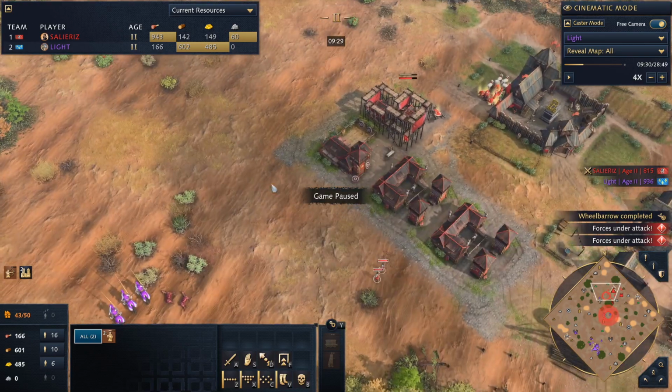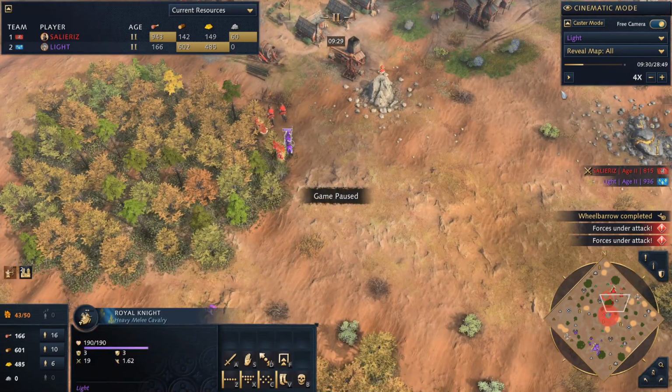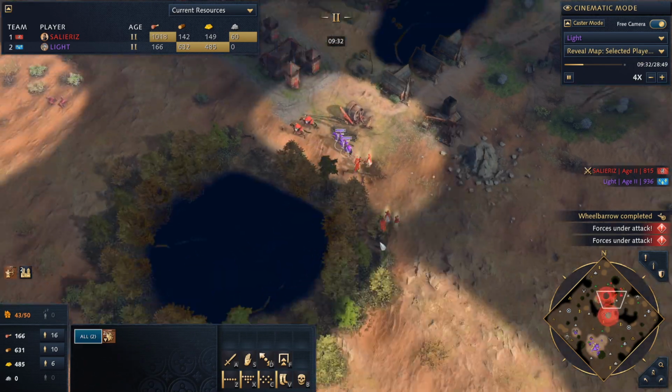Also, this is not a lot of spearmen. Your three knights can kill those spearmen. Easy. Catch here, catch here, catch here, catch here. You're right here, you're right here.